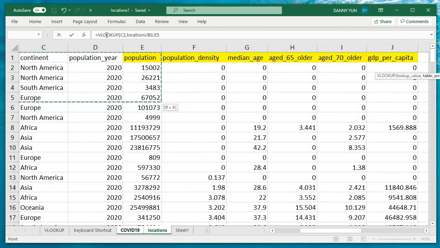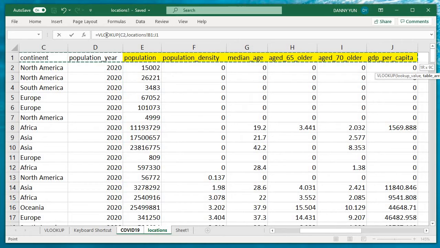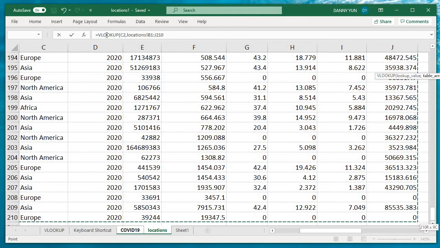I'm going to choose all the way to the right instead of just choosing the population. So starting from location, hold down the Shift key and right arrow, or Control Shift right arrow and down arrow to select the entire table array, and comma, and the first column we're going to bring is population.